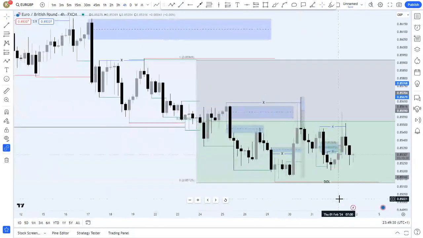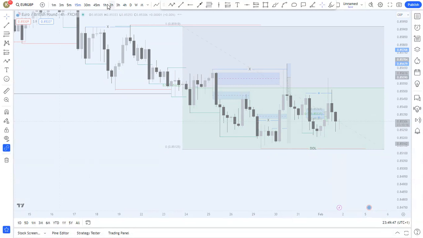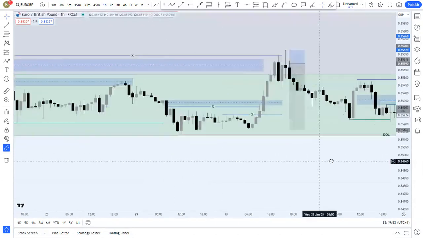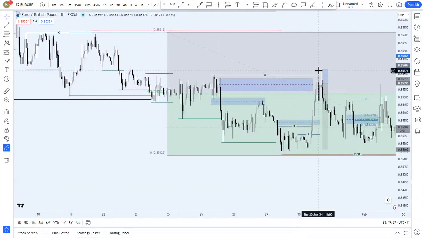So look at the 4 hour chart right here. Look, this is it. There's also a sweep. Can you see it at the 4 hour chart? Are you seeing it? That's how it should be. At that same area, there should be something occurring. And if you check on the 1 hour, sorry, I think that's next you should look at. You check on the 1 hour, you find out that there is also a sweep.